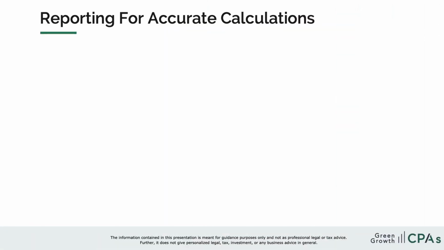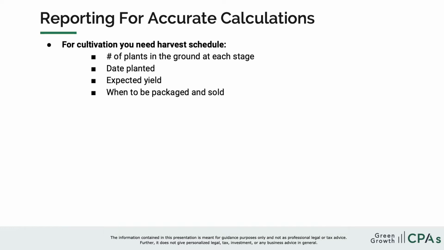Now, hopefully you were able to grasp that, yes, there is an allocation, and there is some type of reasonable methodology to creating that COGS allocation and that inventory allocation. But now we need to focus on reporting for accurate calculations, right? You've got the methodology, the flow of the inputs and the products. You calculate those total costs, you have equivalent units, and then you know how to get the COGS in the inventory calculations. But what key reports do you need, or do you just need a simple one-page report?